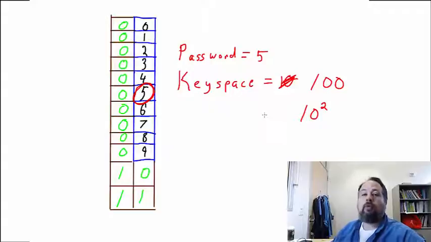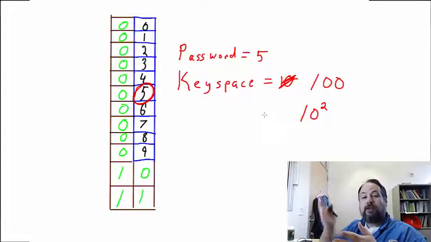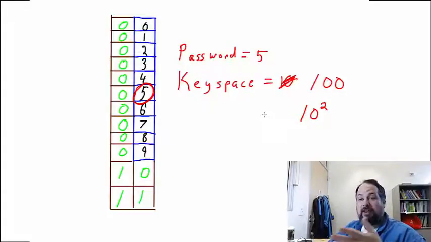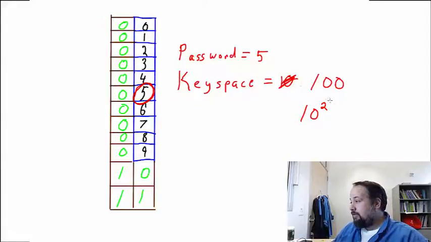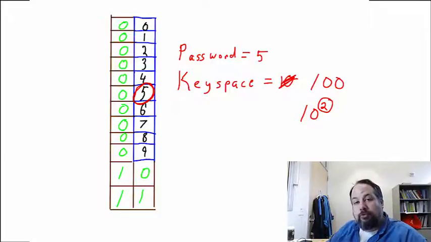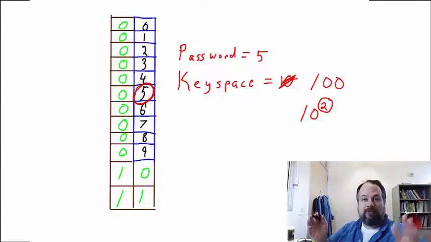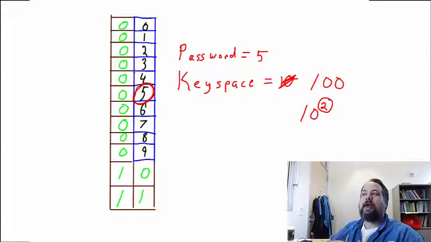Where does that come from? Well, we have 10 possibilities for the first digit. Once you choose one of those, you have 10 possibilities for the second digit. 10 times 10 is 10 squared. And in fact, every time we add another digit to our password, we increase this exponent here. So if it's 3 characters, it'd be 10 to the 3, 4, etc. That's why most password complexity rules have that minimum length requirement. Every time you add another digit, you add another exponent.